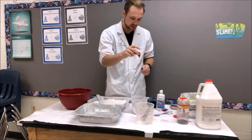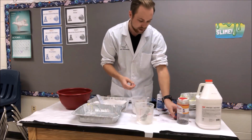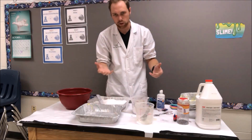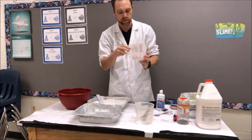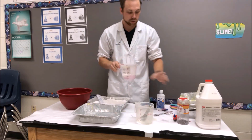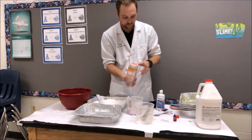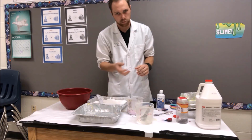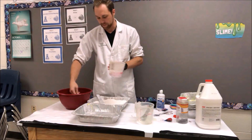If you add too much, it could stain your hands. So be careful, and if you end up adding more, you can always wash your hands with vinegar and salt to scrub it off if it does get on your hands. But now that I have my glue and my food coloring, I'm also going to add some glitter. You don't have to add glitter, it's just for fun. I like to add some glitter. It doesn't stick on you quite as much when you put it in slime as it does with other art projects. And 1 cup of water.